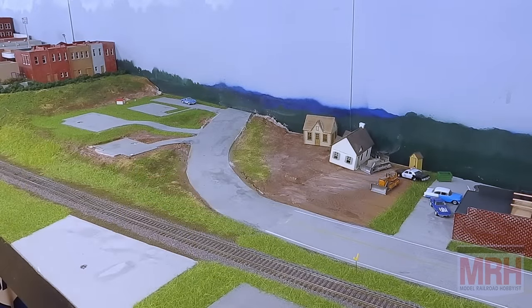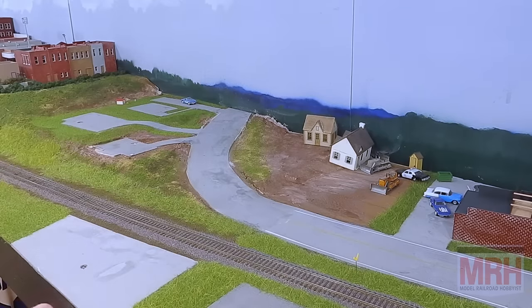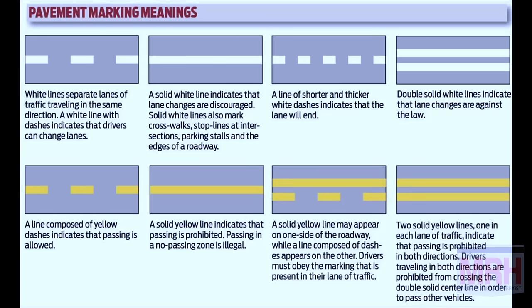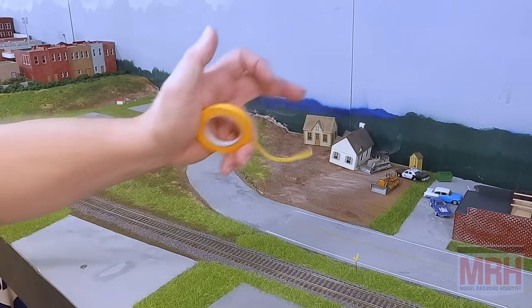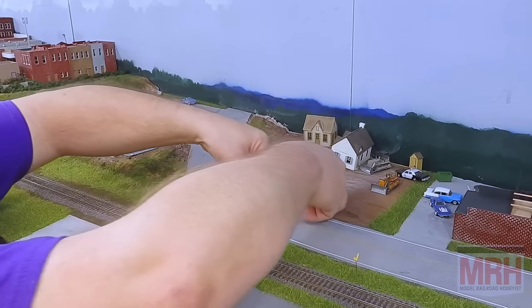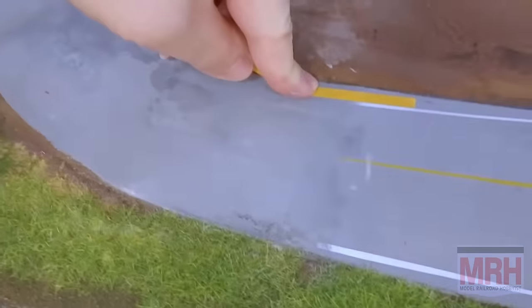The biggest chore of this particular part of doing the roads is actually the prep and cleanup. Now that our camera has been repositioned, you can see where I ended the stripes. We're going to continue the white stripes up into the neighborhood. When you're doing your roads, you want to look at what your local municipalities do and use those as a prototype because they're going to be a lot more accurate. We're just going to take some simple masking tape — this is thin tape you can get at your local hobby store. Because it's thin, it's flexible and easy to move around curves.